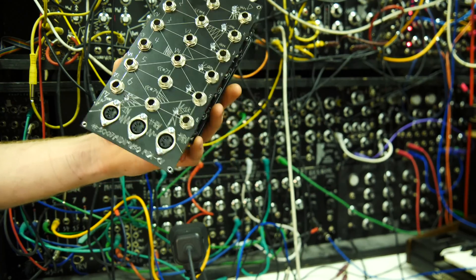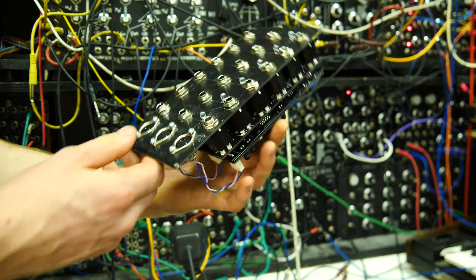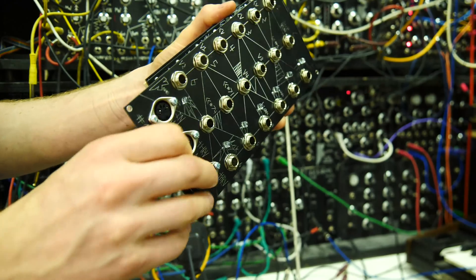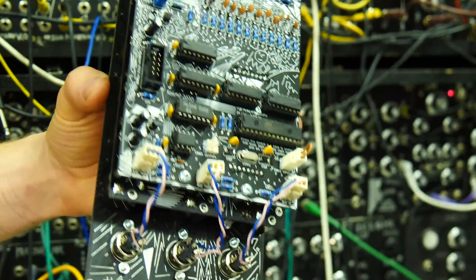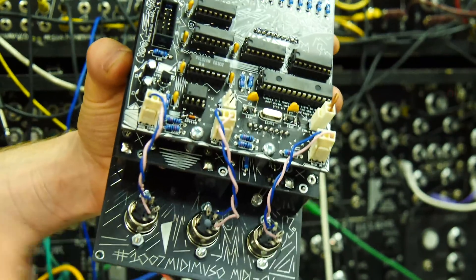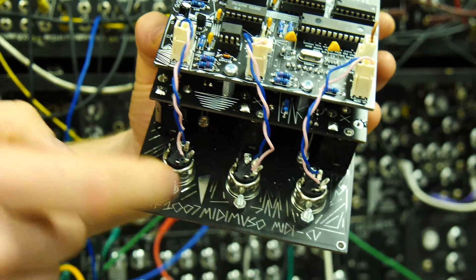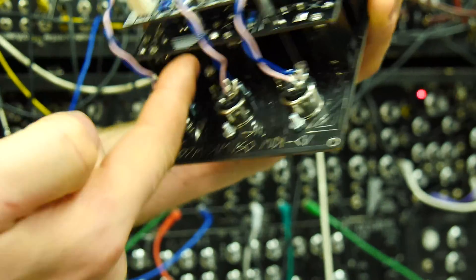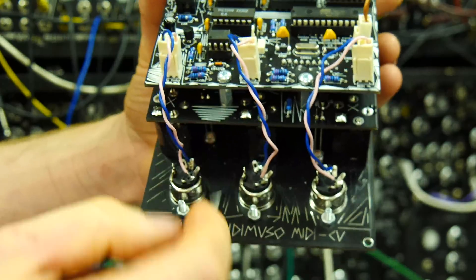This is basically a version optimised for the Cosmo format. It's a big chunk of electronics. If you look around the back, there are a couple of things to note if you ever build this: you'll notice two wires going from the MIDI cable. The blue wire goes to the one at the top.